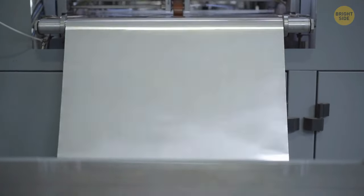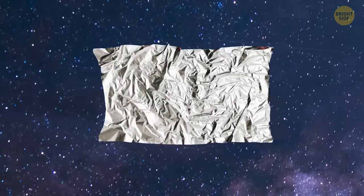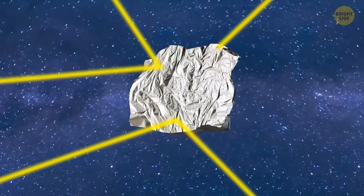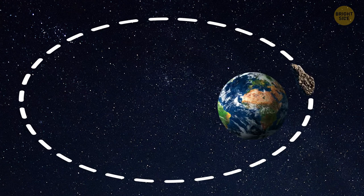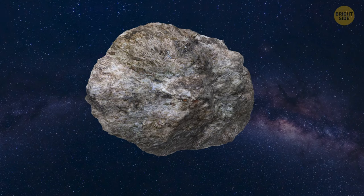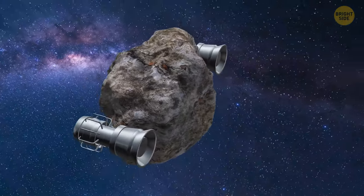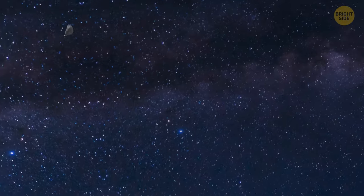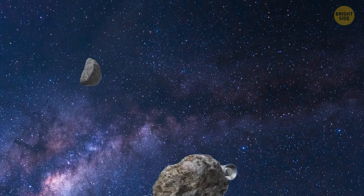How about foil? We can avoid a collision by wrapping the asteroid in reflective material. Then the asteroid won't absorb the sun's rays but will instead reflect them, creating a little pressure on its surface — as if the sun's rays are pushing the asteroid — changing its trajectory. And another option is conventional rocket engines: we can put several powerful engines on the asteroid to create thrust and change its trajectory. With enough engines, we can even take control of the asteroid, point it straight at a bigger space rock, and such a collision could completely destroy even a very large asteroid — making for one epic light show.